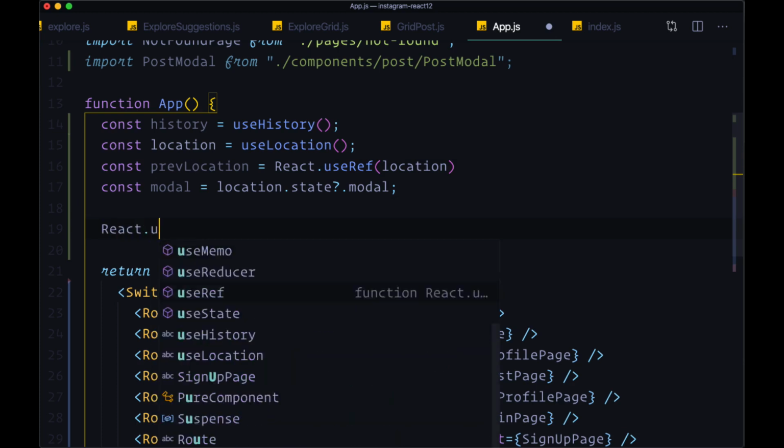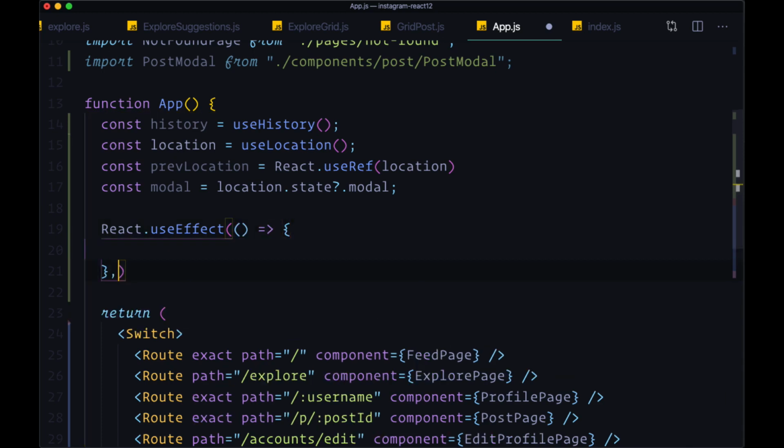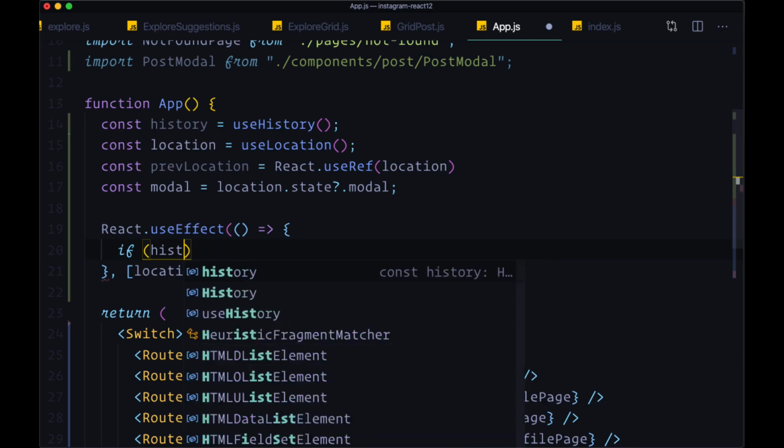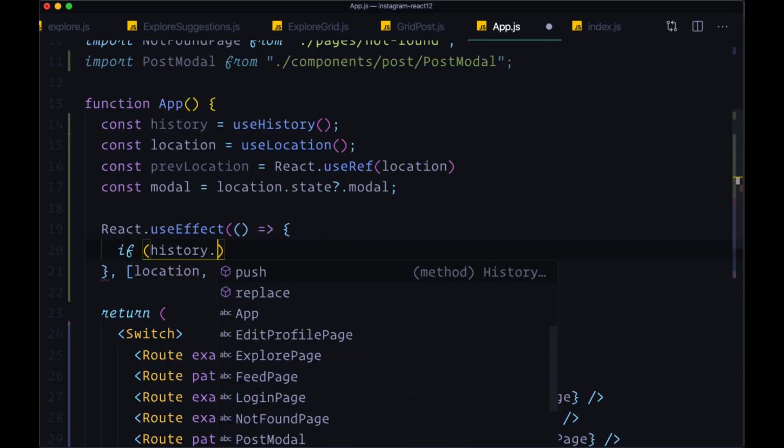Then we're going to take React.useEffect, and we're going to have our effect function run whenever our location changes, as well as if the modal value changes. So whenever our location changes, and if the action of the route change is a push, or anything other than a pop, which means that we go back.